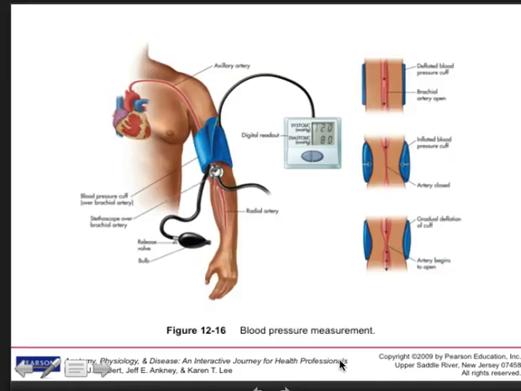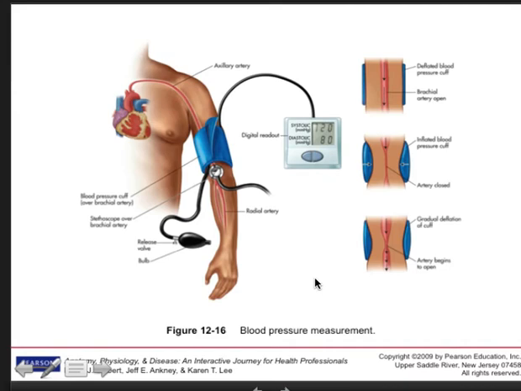And so here you can see a diagram of how we take blood pressure, and this is a device called a sphygmomanometer. It's something that you don't see much anymore, at least in this form, because now we use these automated devices to generate blood pressure. But in the old days, which weren't that long ago, the doctor would put a blood pressure cuff, which is an inflatable cuff, around the upper arm, the brachial region, and then he would inflate the cuff using this bulb and listen with his stethoscope, this is the head of the stethoscope, for a cessation of blood flow.